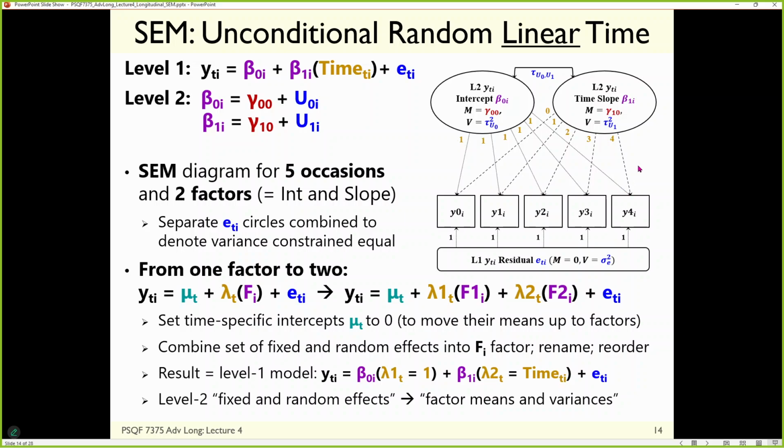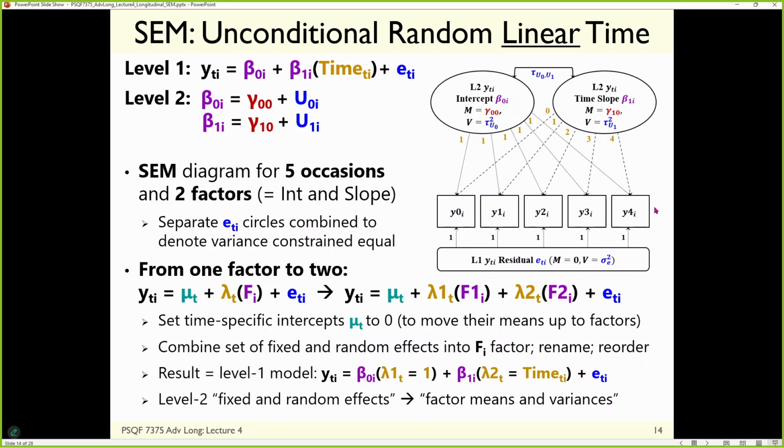The reason is that when you introduce a random slope, what are you doing to the variance over time? What are you saying about the pattern of variance over time at that point, if you add in a random time slope? It changes. It changes in a particular way, actually. It changes in a quadratic fashion, where it will be highest towards the ends as people spread themselves out more, growing at different linear rates. So this is already creating different model predicted variance at each occasion. If you let the residuals have different variances at each occasion, it's somewhat redundant with what's trying to happen here.